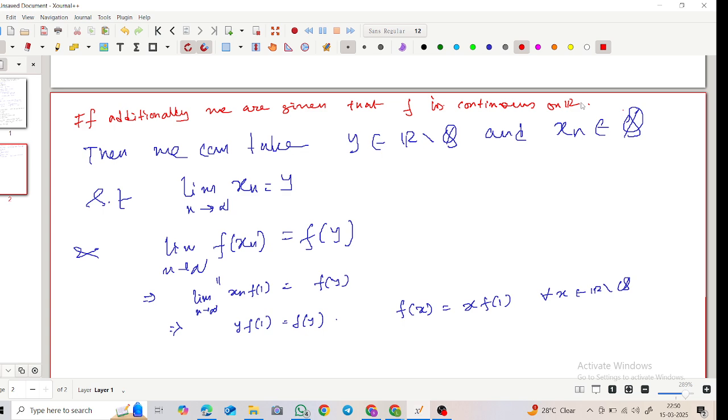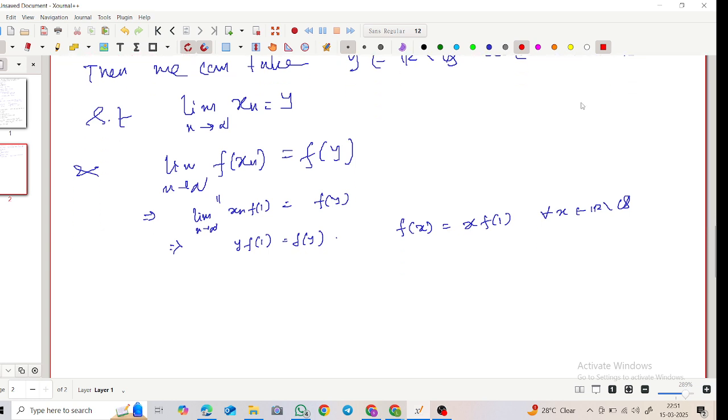Yes. There are some adjustments we can do, but if f is only continuous at 0, then you can take xn for this density property, with xn going to y. Limit n tends to infinity, xn equals y. So we can take xn minus y, a sequence which will go to 0. But the only problem is I can't take xn minus y out. I can't write this, not yet known. So that's the problem.